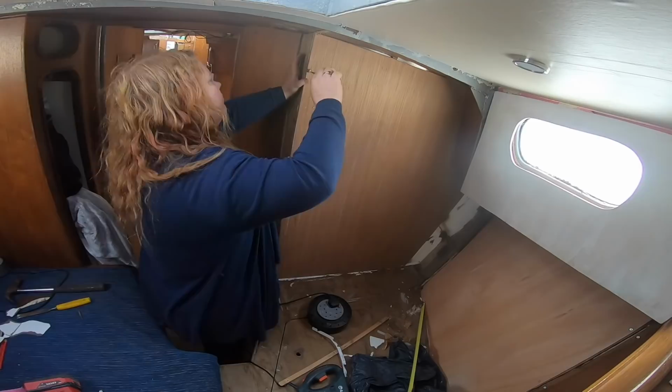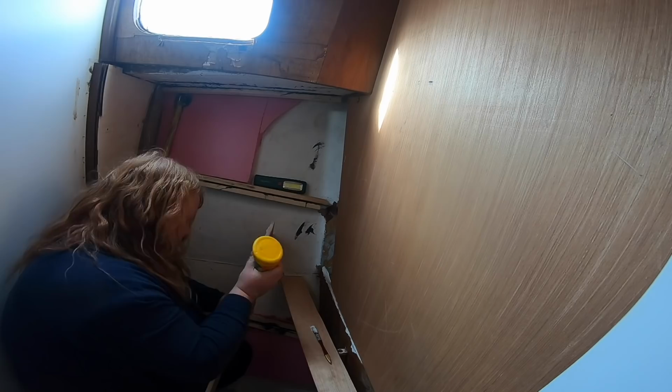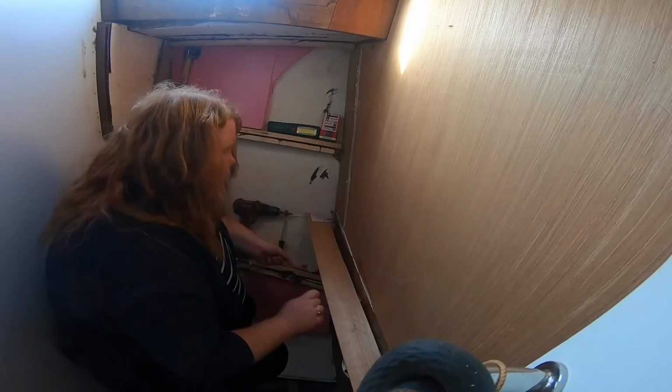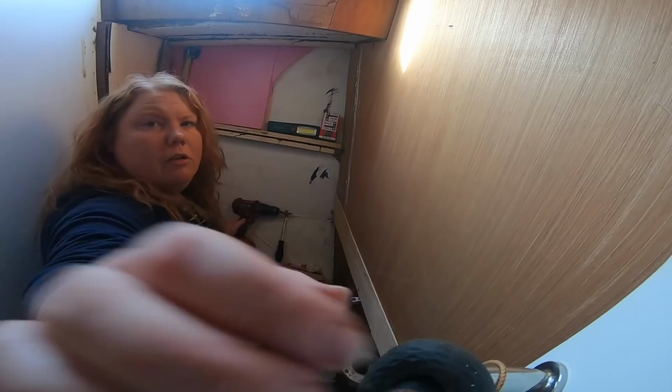Quite pleased with myself. I also chamfered this so it fits where the hole tapers in. Like one piece of wood, pretty much. There you go, that's all.